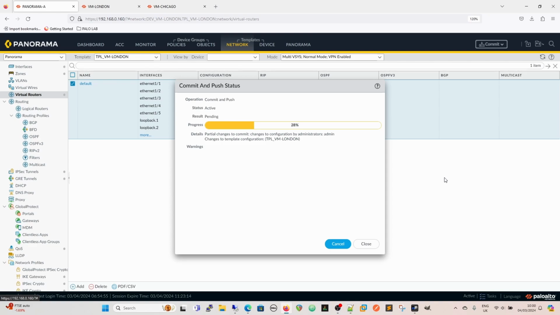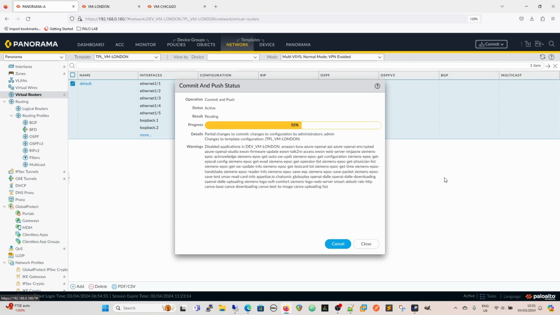Once that XML gets to the firewall, Panorama doesn't actually push it into the running configuration on the firewall. There's a local commit that is done on the firewall to get that candidate config into the running config, which is why, well, it depends how bad your day's going, sometimes you'll see that you can have no commit errors at all on Panorama, all is well, and then you send it to the firewall and suddenly you get a commit error from the firewall and it doesn't work, because it's pushed on the firewall.